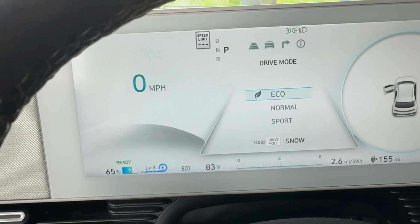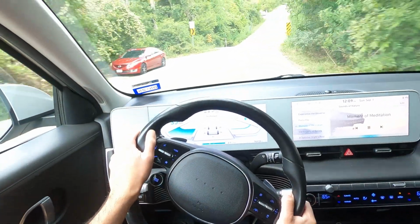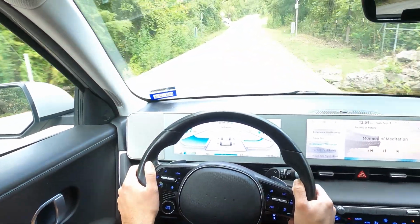In this car, for drive mode, always keep it in sport. And with regen braking, keep that on as well. You can use the paddle shifter to change it. You can change the modes, which is kind of a cool feature, because if you don't want full regen, you can turn it down a notch, or you can go with no regen, and that just means it acts like a gas car with no slowdown whatsoever. But I would keep it on because you want your battery charged every chance that you get.